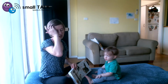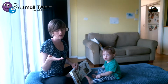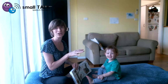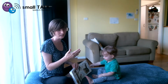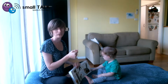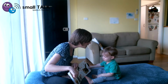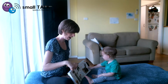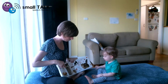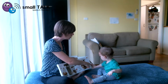We do like this page, so I do read the words, but a lot of these other pages, I'm happy just skipping right over those words, focusing on the words that are going to be most useful for Felix to know. So it's going to be cat, tail, meow, all of those useful words for a 15-month-old. You ready? Aristocrat. Meow. Alley cat. Dunk. He's on the bin. Cheshire cat. Oh, we're going to do this one again.